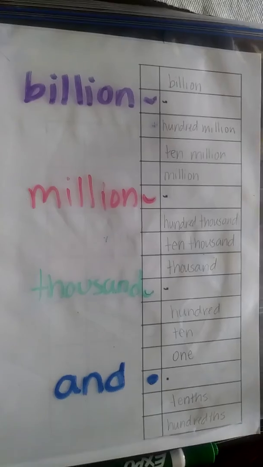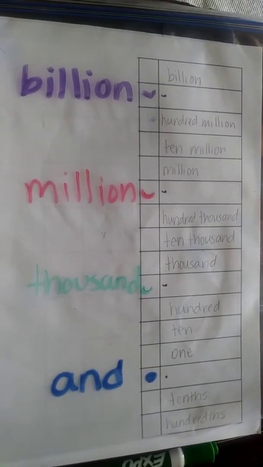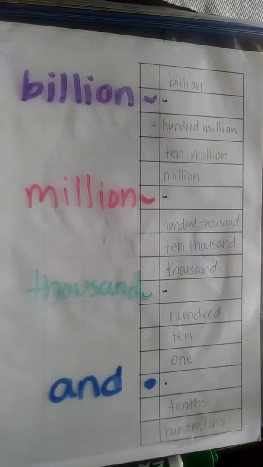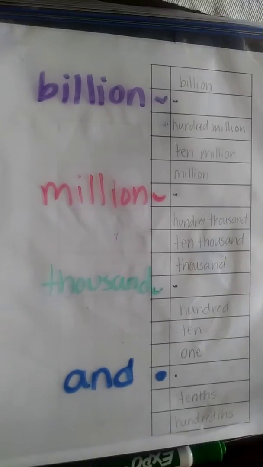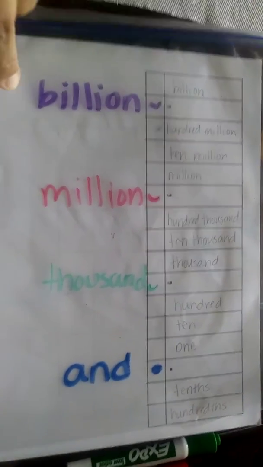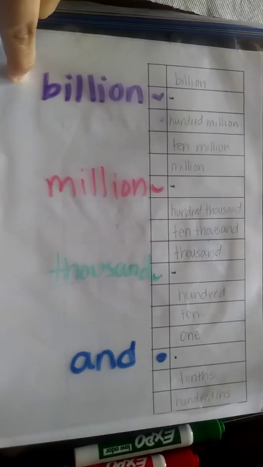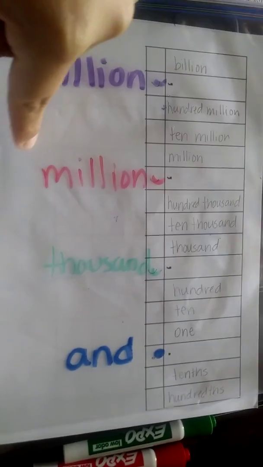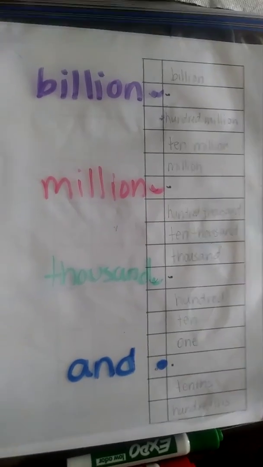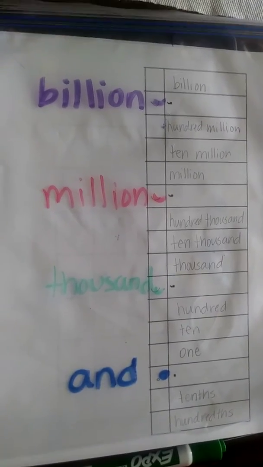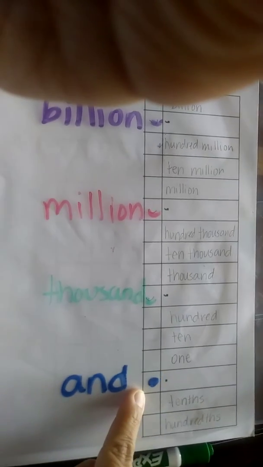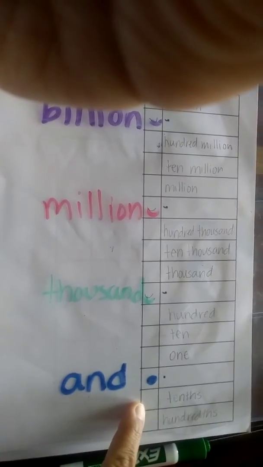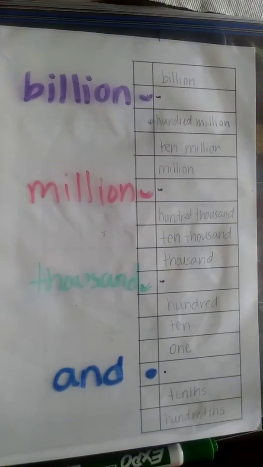Now guys, when we read numbers, when we get to a comma or a decimal, the comma or the decimal has a specific name. For example, when we get to the end of the billions house, when we get to that comma, we say billion. When we get to the end of the millions house, we say million. When we get to the end of the thousands house, we say thousand. And then when we get to the end of the ones house, the units house, we say "and" when we get to that decimal. Okay? So I'm about to write down a number so that we can read it out loud.